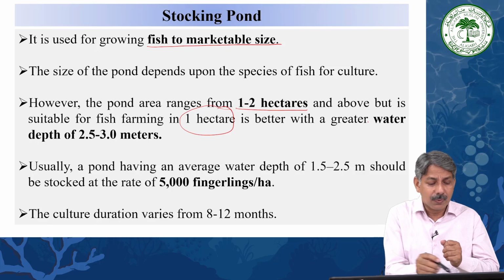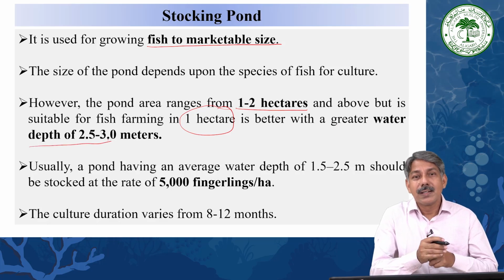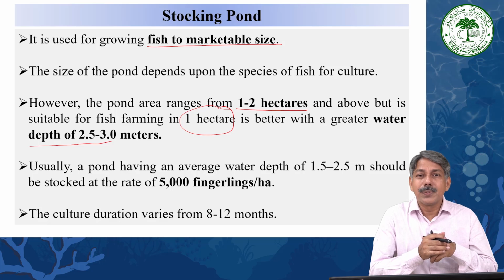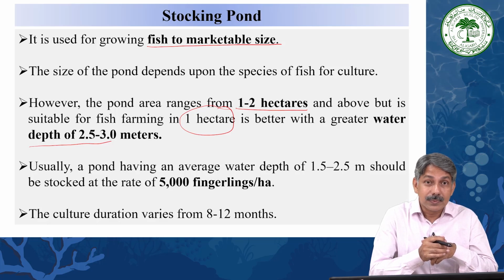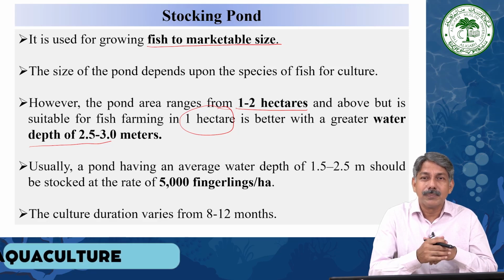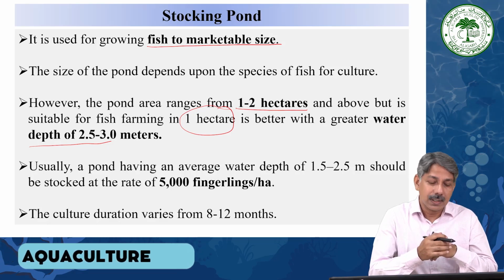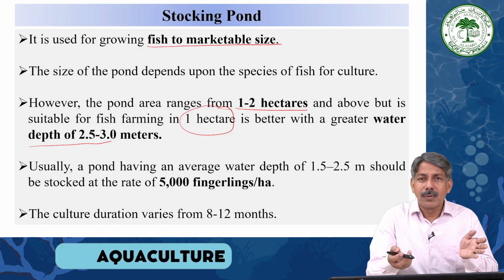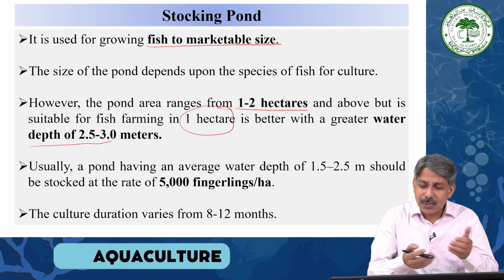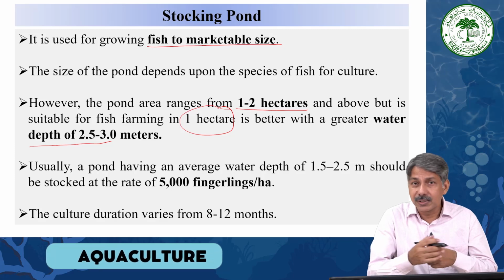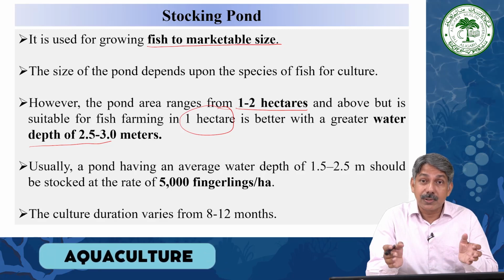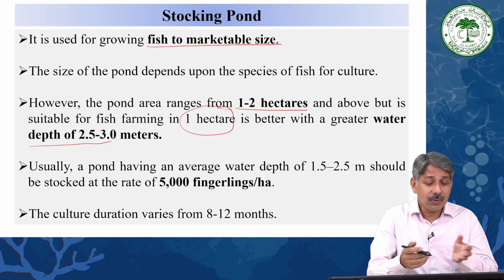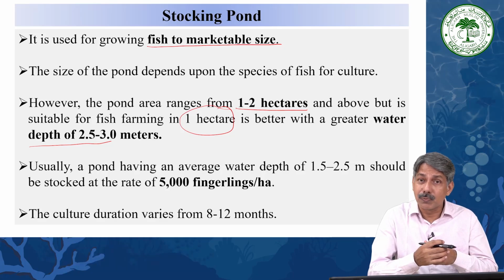Sometimes water depth may be increased, but we should avoid much deeper waters if harsh winter conditions are not there. So it is always good to manage moderate water depth ponds. If it is possible, go for 2 meters or so, but avoid deeper than 2 meters. Sometimes it may be better depending on the species and the conditions. But if you have the provisions for harvesting and other things, then you can manage even 2.5 to 3 meters depth of water.